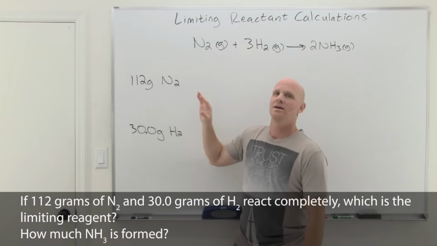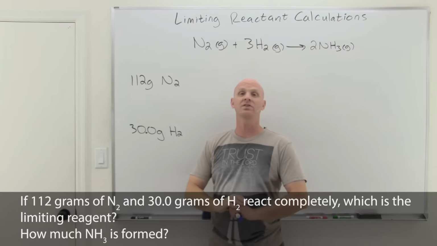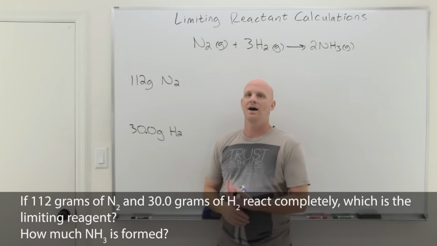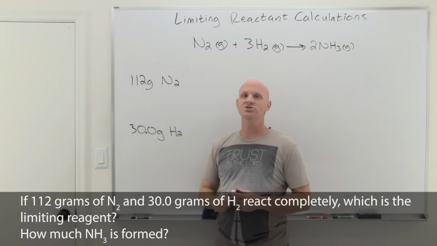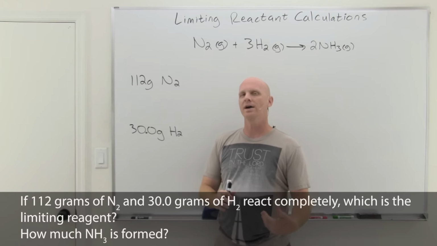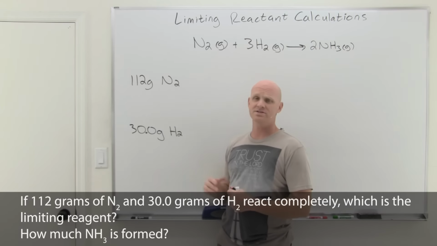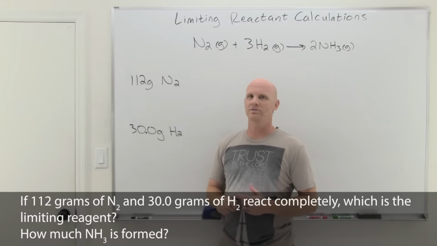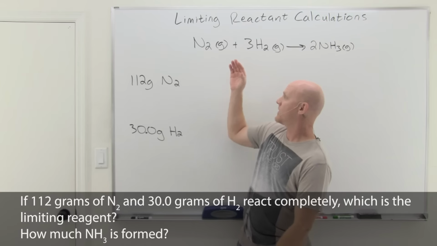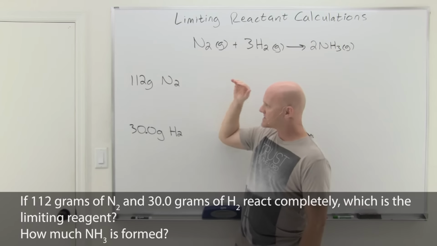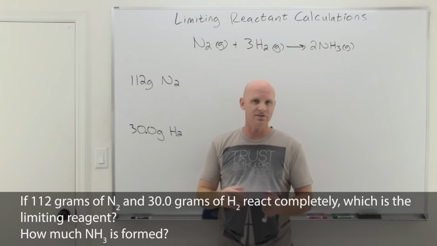And so don't yield to the temptation that just says pick whichever one you have less of, because that's not usually true. Randomly it could be either one, but a good instructor is going to write a question in such a way that if you just go with the easy temptation here to pick whichever one you have less of as the limiting reactant, it's probably going to be wrong. So just word to the wise. All right, so what we need to do is figure out how much NH3 we can make maximum if either one of these runs out. And again, whichever one leads to less is going to be the limiting reactant.